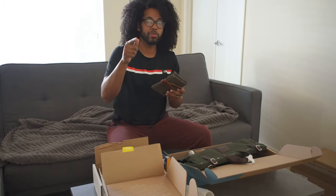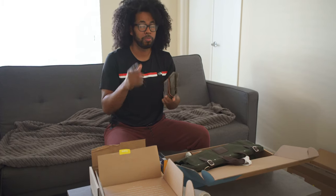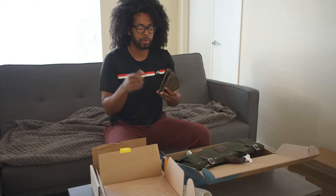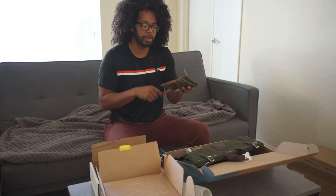Whenever you go to the website, as soon as you scroll all the way down, there is a quiz that they're going to have you take. Be sure to take that — that's how they know what products to send you because they basically tailor it to what you like specifically. Every month you know you're getting things that you would like, and you can actually preview what you have coming.